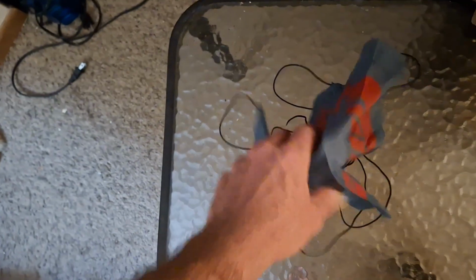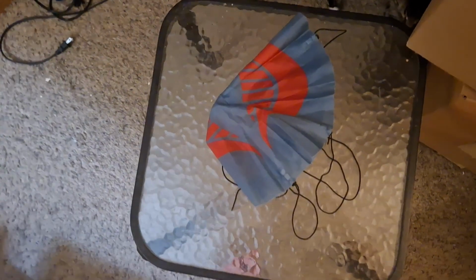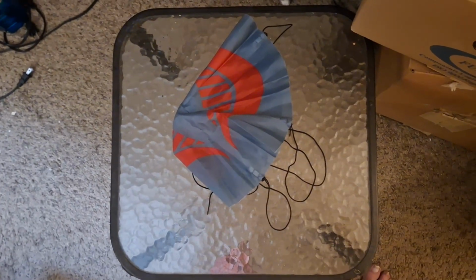And now what these are, parachutes that I got with some 3 3/4 inch figures. But I've already tried one out attaching the straps to the web gear of a Cobra Trooper and lining it up right. I think it would work.